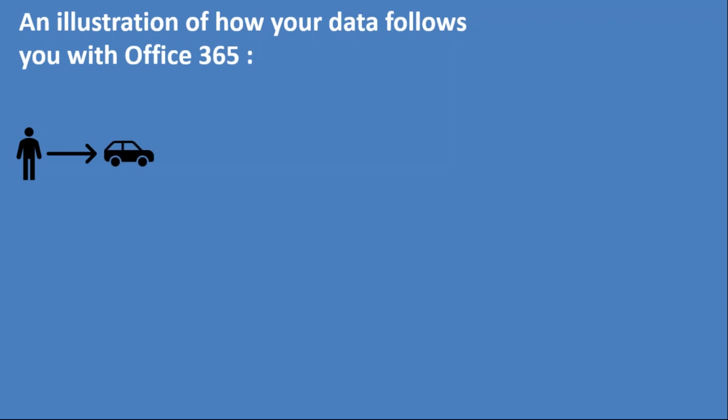I'm boarding a cab from here to Bengaluru airport, and this cab has internet enabled on it, so I can open my laptop, or from my mobile device I can open OneDrive or SharePoint. I can start working on those documents. I still keep going. I reach Bengaluru airport, and as you all know, every airport has a hotspot, so maybe I'm still connected, I'm still productive, I'm still doing my work. And then I take the flight, right? Most of the international airlines today are empowered with the internet, so you could still use internet even on the flight, which means that I'm still productive even on the flight.